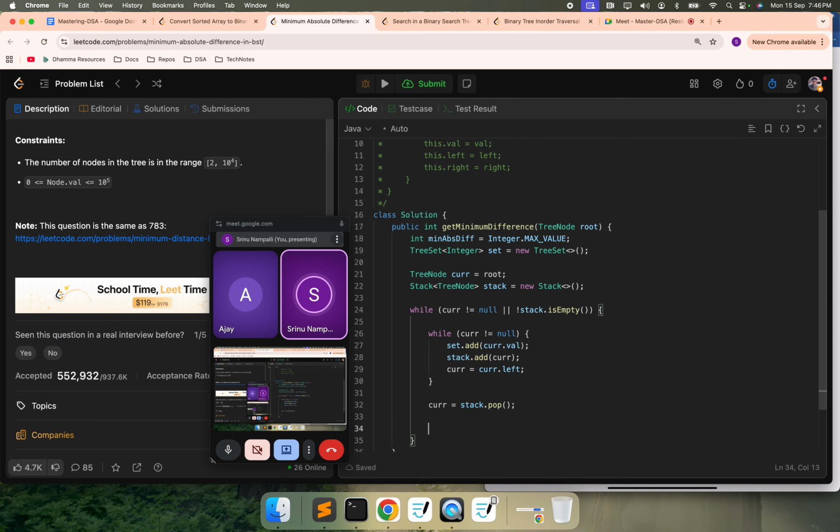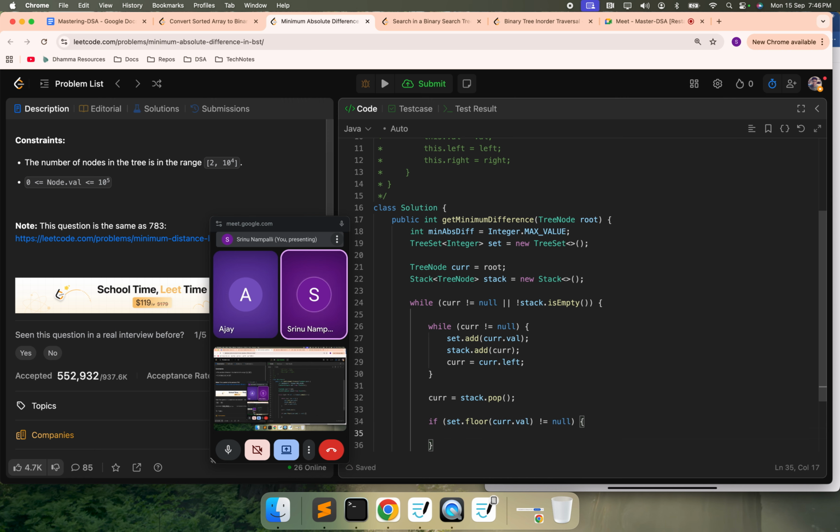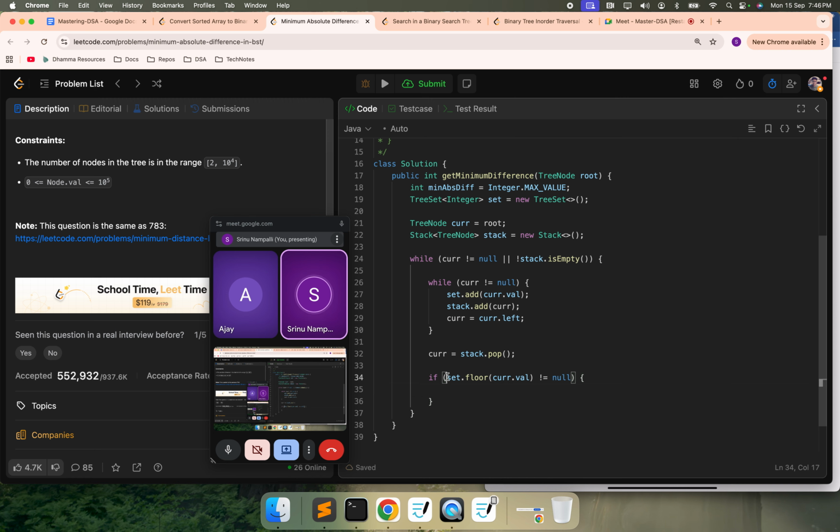So now we need to see if set.floor of current.value is not equal to null. If it is present, it will give that, Ajay. Understood? If it is not equal to null, then what you can do?